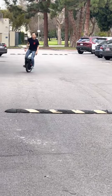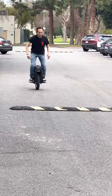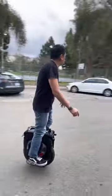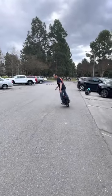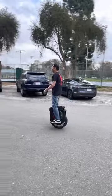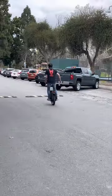No, that wasn't as high as the first one. Yeah, Liam, that sucked. Do better. Yeah, more speed. I'm not even trying to go, and it's going. Yeah, that's what everyone says. You don't have to try to go, and it goes. It's like, whoa! It's just like the moment you think about it, it accelerates.